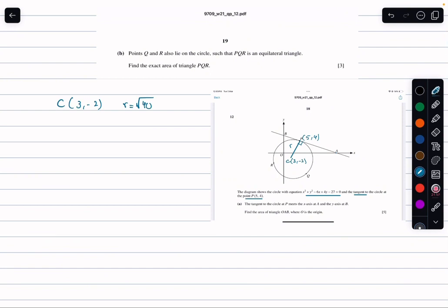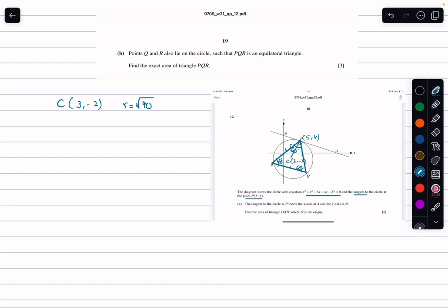So PQR making an equilateral triangle, that means the figure that I have, they have already given us the points PQR. This is the triangle that we shall be having in the diagram. And with respect to this triangle, they are saying it's an equilateral triangle, so all the sides are equal. And if all the sides are equal, the other thing that we know is the angles, they should be representing 60 degrees here. And they want us to find the area of this triangle PQR.